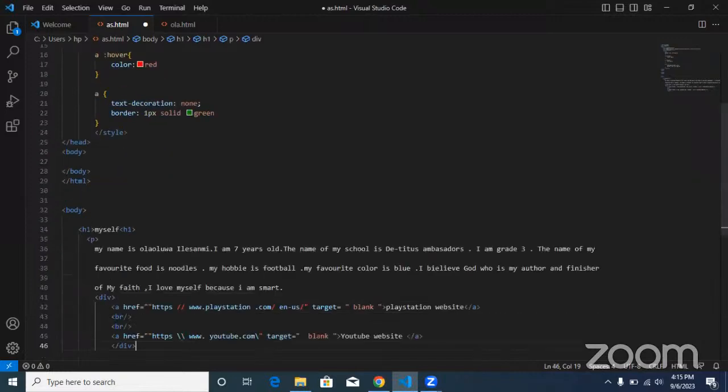Because I copied it for you from my own, that's why you're having this body element here. It is supposed to be in between your body. You can see the opening tag of your body. You can see the closing tag of your body. So next time, apart from your CSS or your styling that goes in your head element, all your other code goes in your body. Do you understand? Yes.